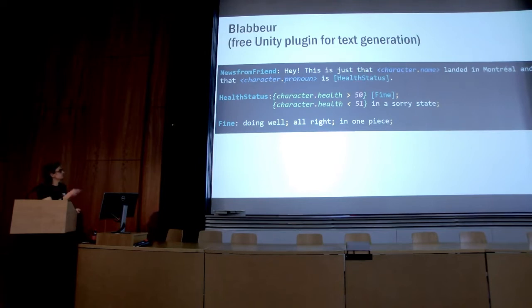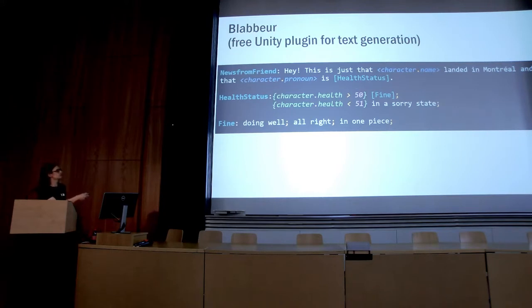For example, this would be an input line, an output line. I can expose a variable here. I don't even know right now who that person will be, but at runtime I will know that. So, character.name landed in Montreal, and his or her health status.